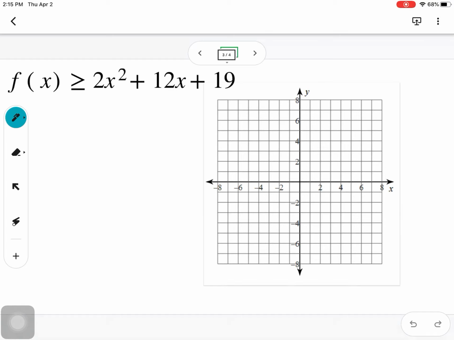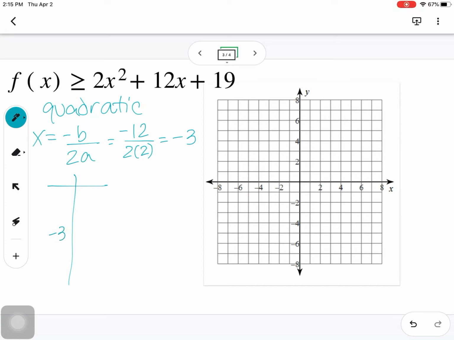For this next one, we are again going to start by just figuring out what the function is and going ahead and graphing it. This is a quadratic. I gave it to you in standard form, which means we need to use our equation x equals -b over 2a to find our vertex. Our vertex then will be at x = -12 over 2 times 2, which is 4, so -3. My vertex always goes in the middle, no matter what kind of function it is. You want that vertex in the middle so you can actually find it. You need to find points around that, and then I'll plug in things to the left and to the right of it.